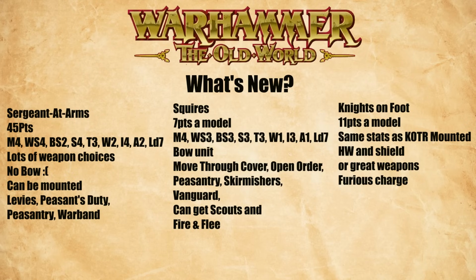For some reason, when I saw squires when they originally showed off the list, I was expecting a melee unit, to be honest. You know, a little bit light armory, but this kind of works too. We got move through cover, open order, peasantry, skirmishers, and vanguard, but you can also give them scouts and fire and flee.